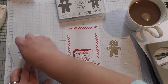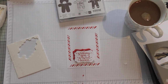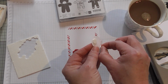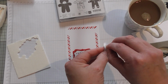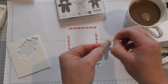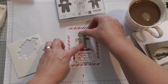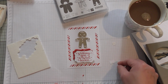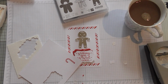Right, I'm going to get my gingerbread man and I'm just going to pop him on some dimensionals as well. Just a couple. Like so. I should have put tape on the back of my card first, really. Oh well. And then I'm going to pop him in the middle. Now we've got his little bow tie, and I've got my candy cane.